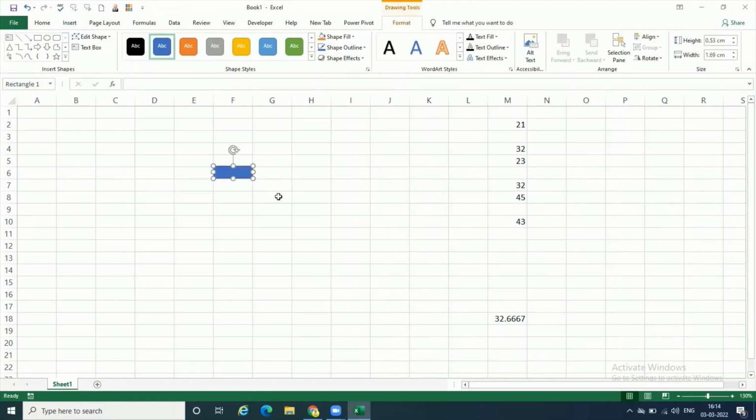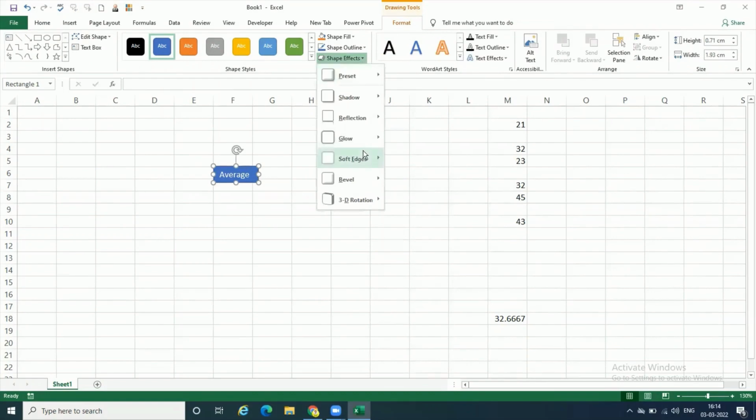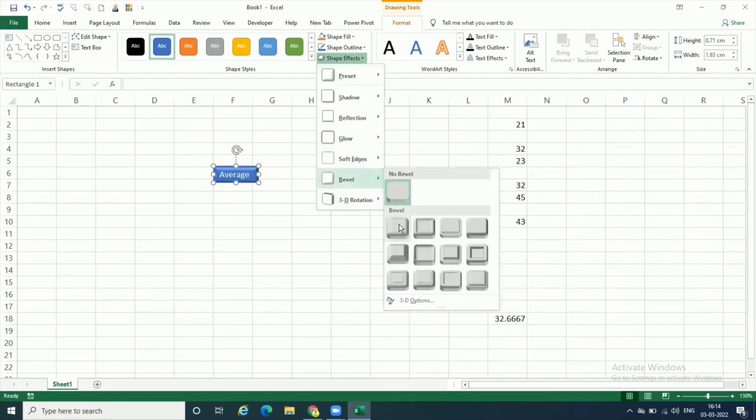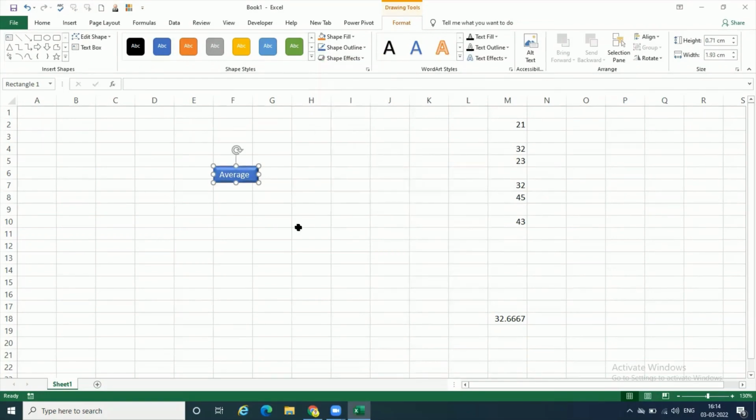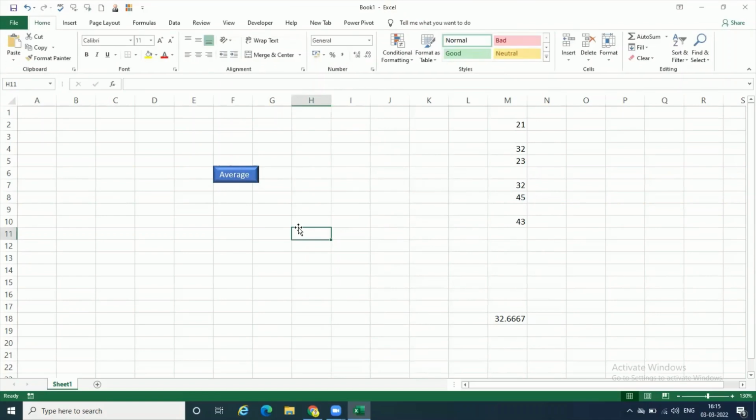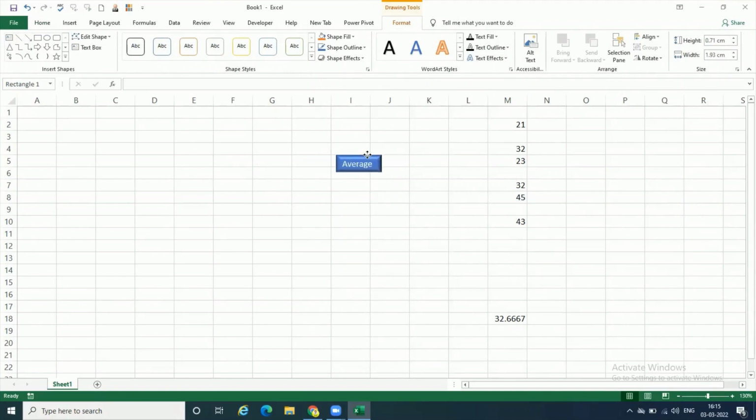And I will call it, for example, average. मैंने एक ये button बनाया है, I'm calling it average. It doesn't look more like a button, but I can always make it like a button. You can go to shape effects, go to bevel and say चलो इसको बटन का लुक देना है मुझे, ये नीचे आ गया बटन, बना दिया मैंने बटन. This average now is nothing but a button which I can place anywhere I want to place.